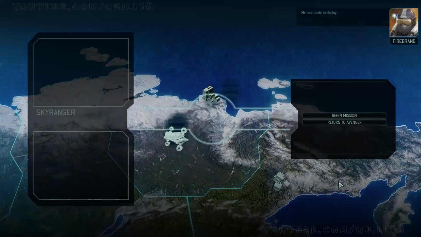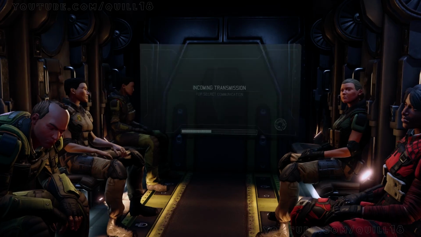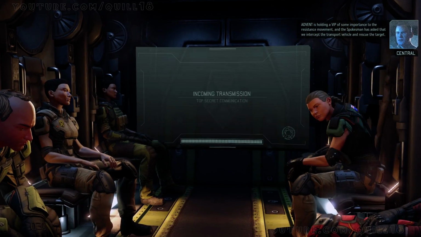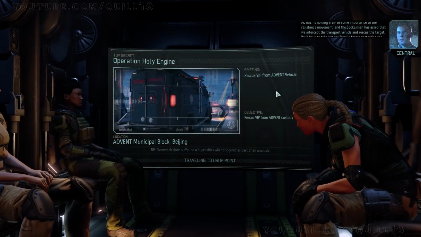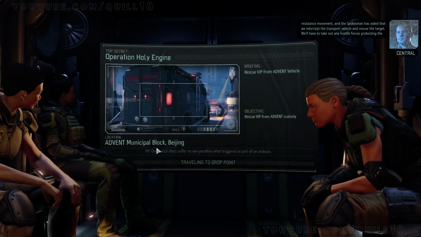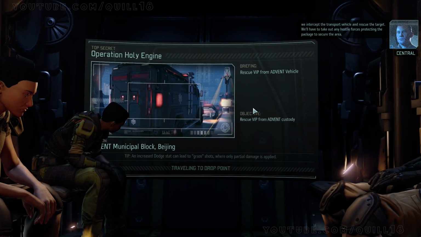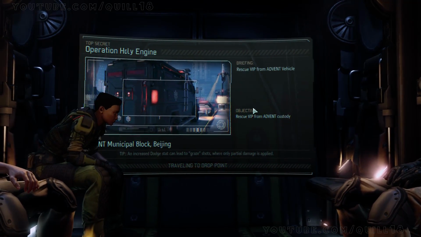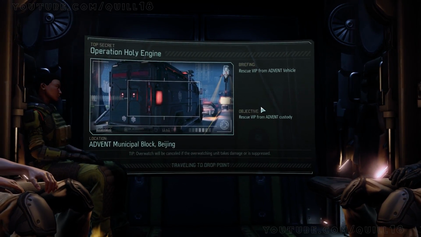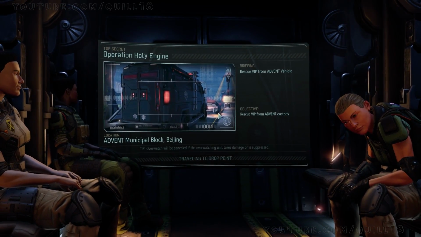Sky Ranger deployed. So this was something about extracting them from a vehicle? Sounds like it's going to be different from the last VIP mission. Holding a VIP of some importance to the resistance movement. The spokesman has asked that we intercept the transport vehicle and rescue the target. We'll have to take out any hostile forces. Once again, this protecting the VIP mission is not going to start with us already having the VIP, which is a mission that I have done. Sometimes that can happen. You can have a VIP mission where you start with the VIP already in your possession. This one, we are going to have to rescue them partway through the mission.